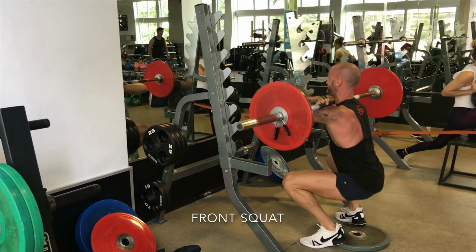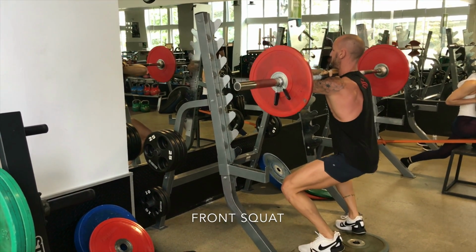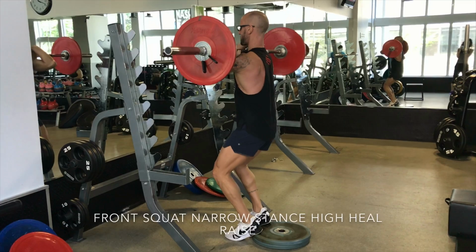I'm trying to hold as much thoracic extension as I can. My elbows are up at shoulder height, and the bar is basically just sitting on the shoulders, and then my hands and fingers are just stabilizing the bar so it stays nice and still.